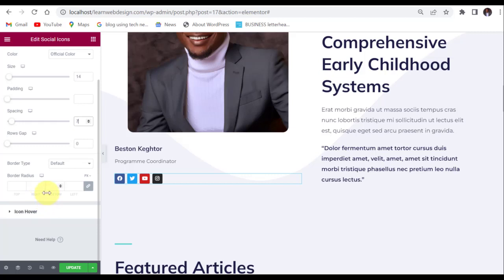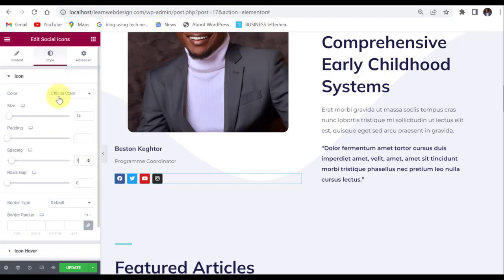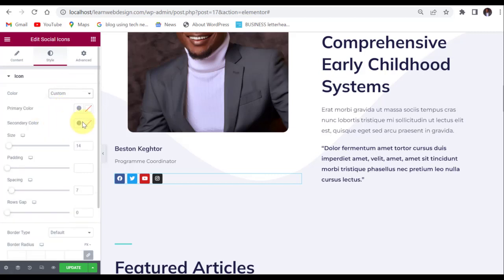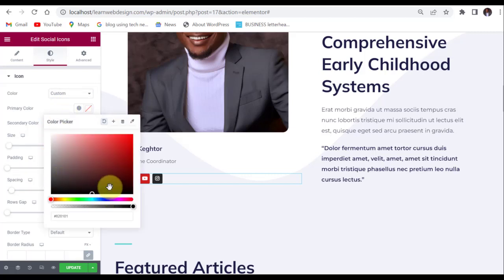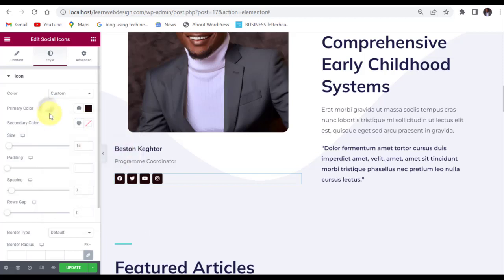And then if you want to change the color, maybe you want to have a custom color, you can just select it, give it a color that you want here, and that will be all. You can see, you can change it to another color.